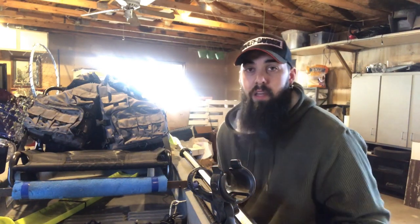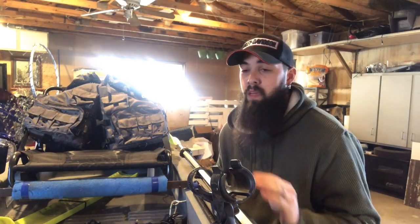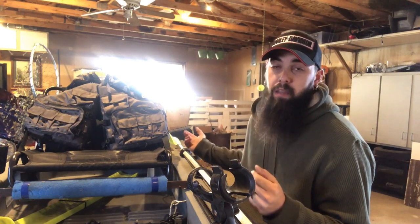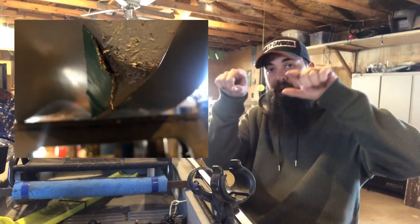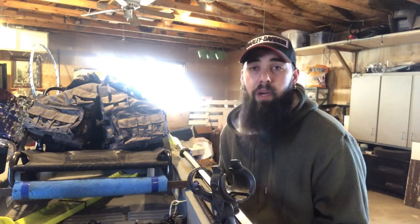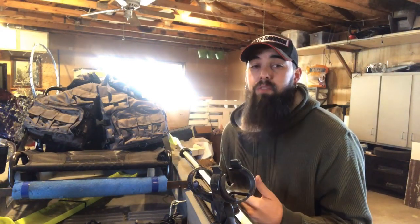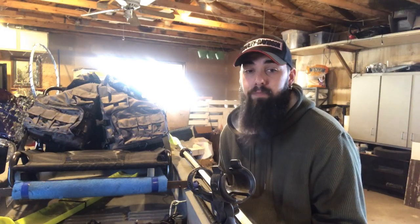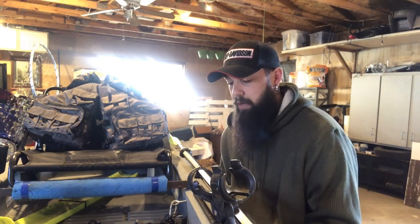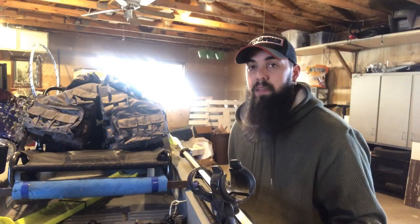First thing I would change is the hull itself — it's super soft. I put two sets of keel guards on here and just on-and-off boat ramps they destroyed the keel guards and gouged into the plastic. The back of the boat where the hull comes down and meets is cut at a 45 and it's just been destroyed. The hull is super soft so you can't just glide over the top of a stump — it's going to tear it up. For the abuse I put on it in a year it's held up really well, but I may end up having to plastic weld it or come up with different keel guards.